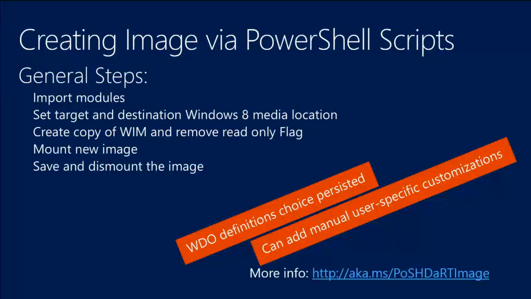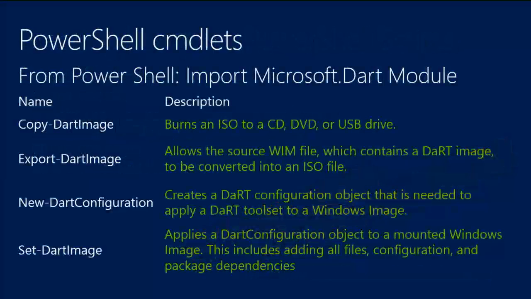The key places we provided you are these commandlets. This is also for your reference. You can come back and look at this. These four commandlets paired with DISM commandlets, which come from the ADK that we use, really are the thing that powers this and allows you to create this WIM, also the ISO, also the USB key.